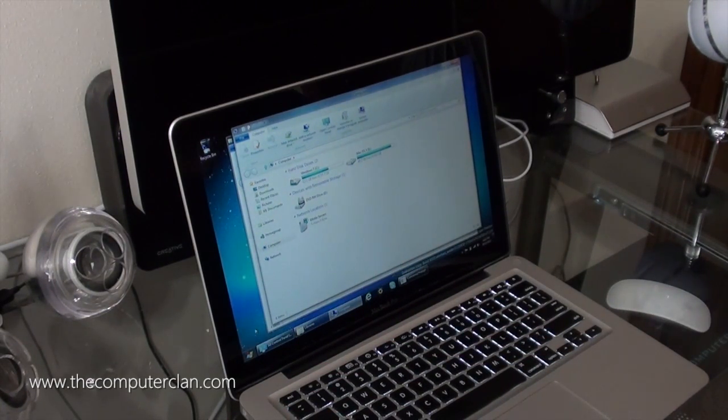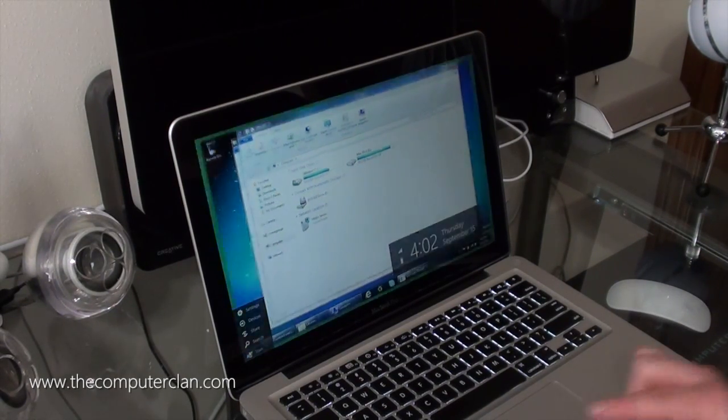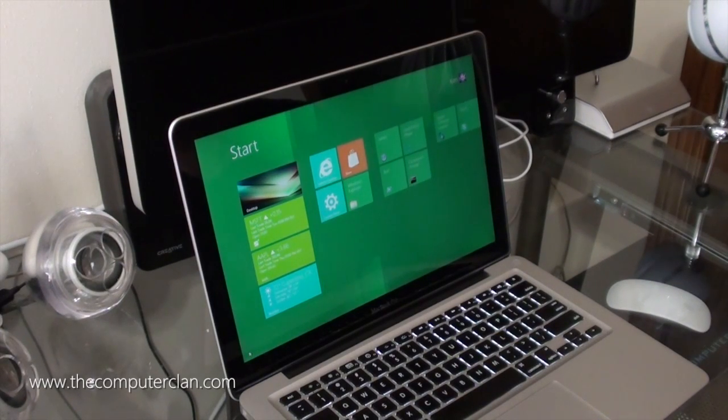And also another thing is they killed the Start menu. So some people, probably most people, will hate that. When you click it, you don't get the Start menu, you get the Start screen. So some people will probably miss that convenience of the Start menu. They might add that into a later version, at least I hope they do, because this could get annoying, and a lot of people don't really like the whole Metro concept on desktop and laptop computers, at least ones that I've talked to. For tablets, this is great.